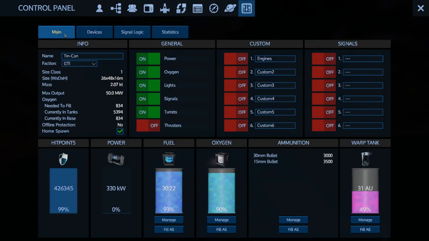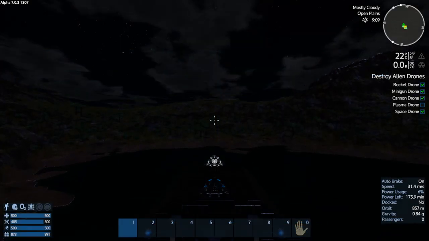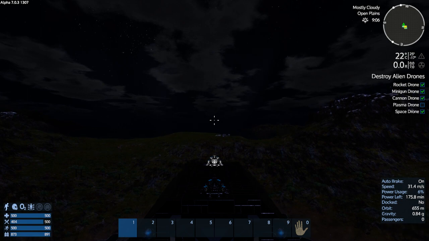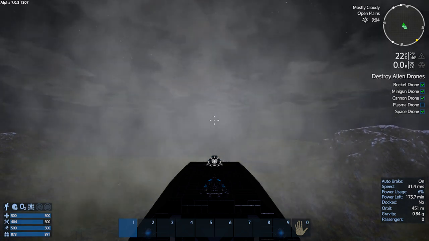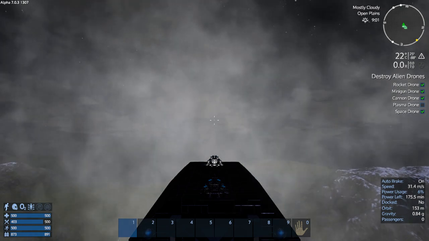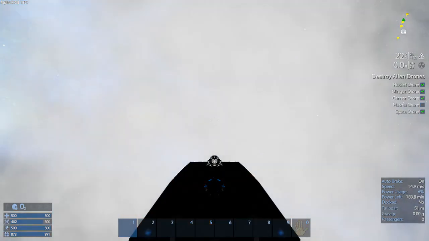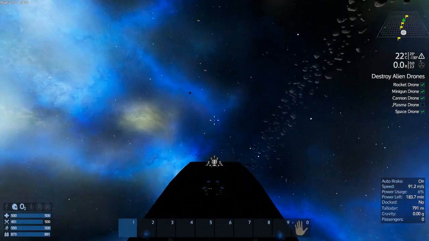Okay. Turn our engines back on, and we're ready to rock and roll. So we just have to get out into orbit here first. This thing's not very fast, it's kind of a slug. It doesn't have a ton of thrusters. Six in every direction of the small single block thrusters. But that's what makes it so cheap to spawn. Okay, so we're out in orbit. It's got a ring.